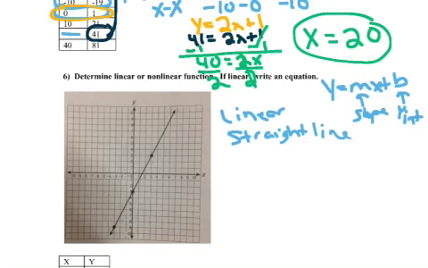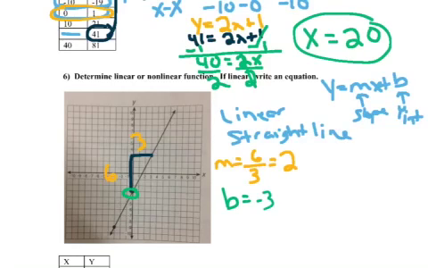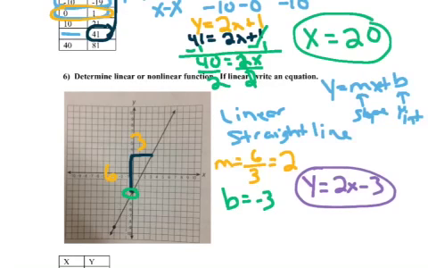So remember, to find your slope on a graph when you have a straight line, you pick any 2 points you want and build your rise and divide it by your run. So my rise, if I would have counted 1, 2, 3, 4, 5, 6, my run is 1, 2, 3. So if I take my rise, which was 6, and divide it by my run, I'm going to get a slope of 2. My y-intercept, where my line crosses my y-axis, was down here at negative 3. So that was my b value. So if I ended up writing my full equation for this problem, I would have y equals 2x minus 3, or you could have said y equals 2x plus negative 3.